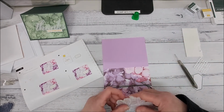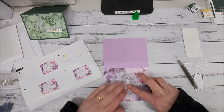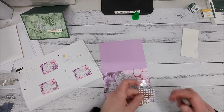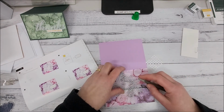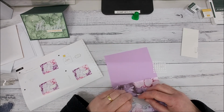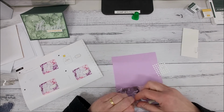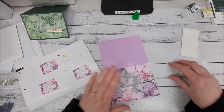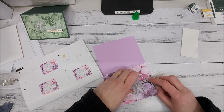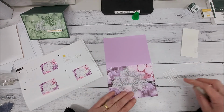Now I'm going to take my flower, and they've positioned the flower about there like that. Yeah, stick it on. See, I don't like the flappy bit there, so again I will be adding a couple of extra glue dots because I feel that that is a little too flappy for my liking. And I will secure it just over here again as well. So I'm just going to give that another one. Like I said, it's really quite okay because you can't see those glue dots too bad.